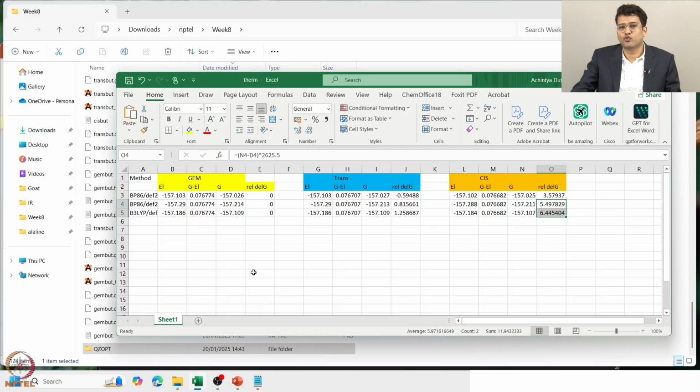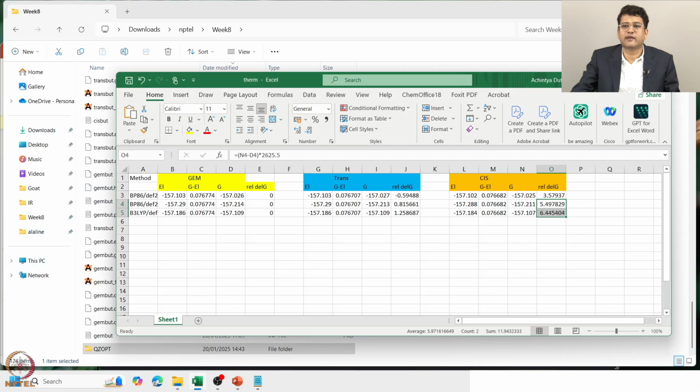I leave it to you as a homework problem, but remember each of these optimizations for me at least took an hour on my laptop. If you are able to do it, you do it. If you cannot, then maybe I'll put the values in the Google group just to give you information on how good the number comparison actually looks.